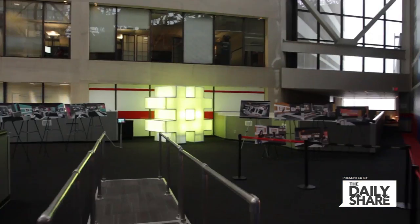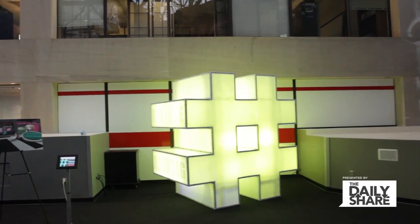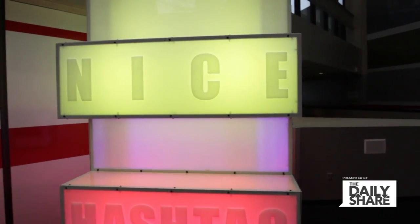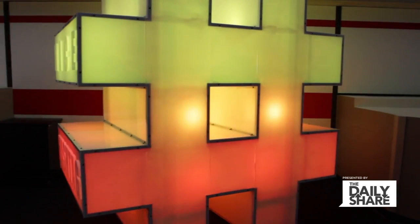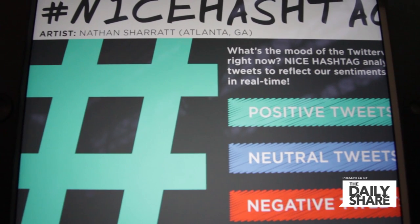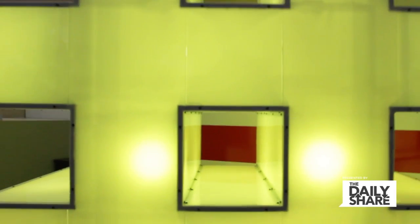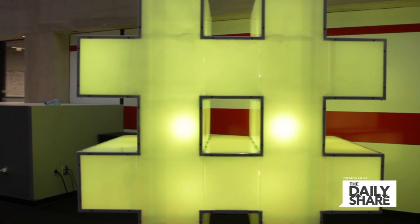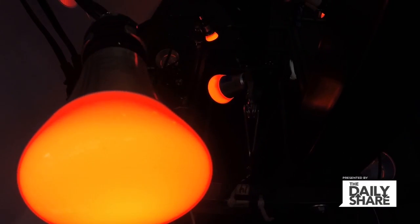Here we are on the tour route right outside of HLN's new studio, and this is another way we're building bridges between the virtual world and the real world. This sculpture is called Nice Hashtag, and it stands eight feet by eight feet by five feet tall. This sculpture was built by Atlanta artist Nathan Sherritt, and the cool thing about it is that it performs sentiment analysis on tweets, so it is reflecting the mood of the Twitterverse in real time. Green means positive, blue means neutral, and red means negative.